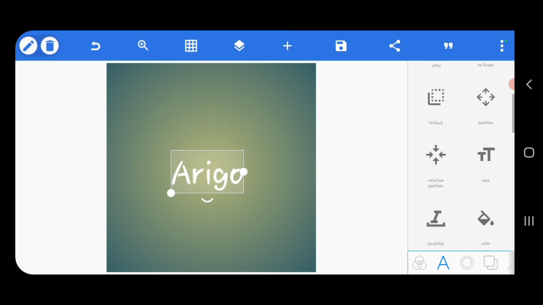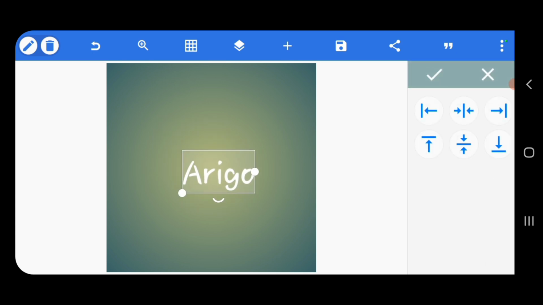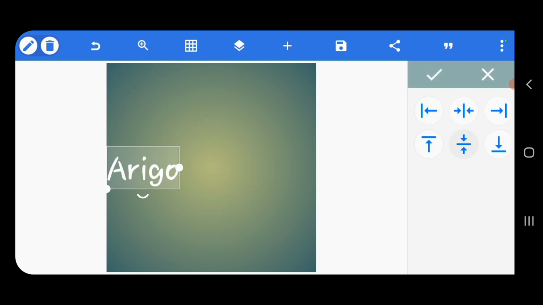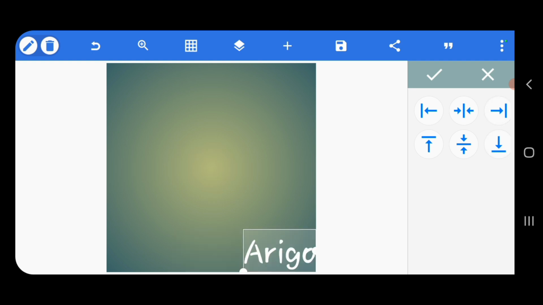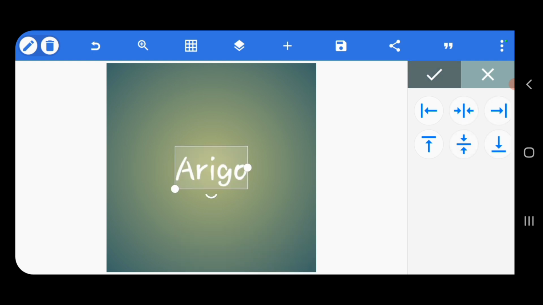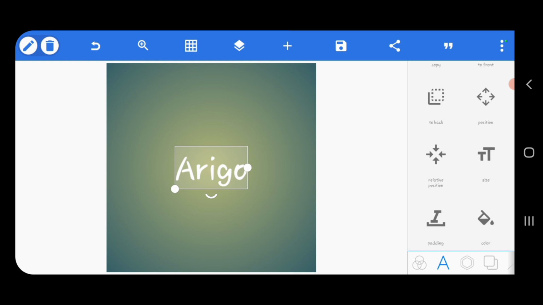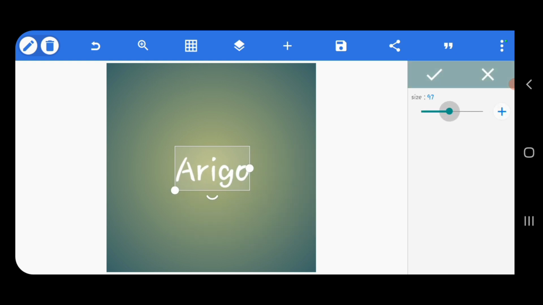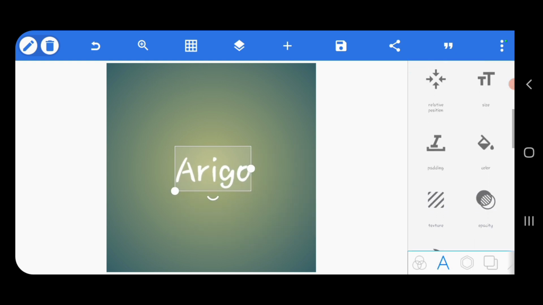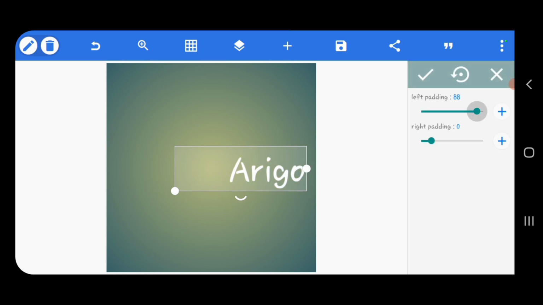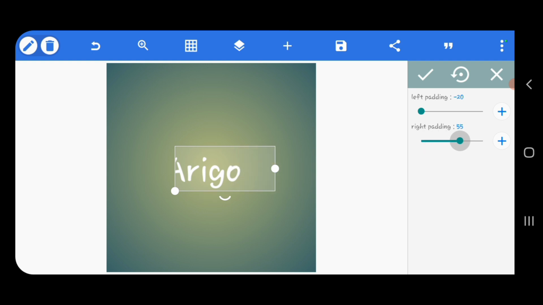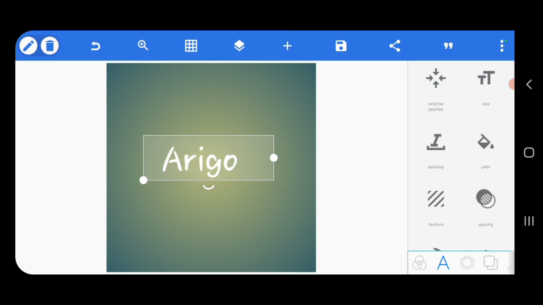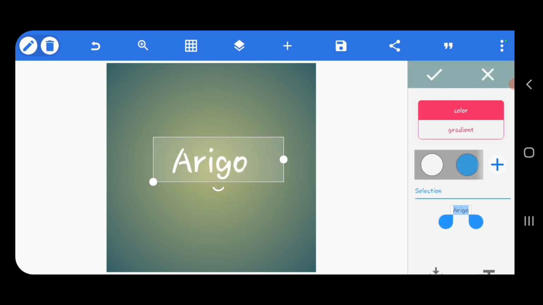Let's bring this here. You can move positioning, relative position to move. If you want this to be in the middle, you just click on. You can see what I'm doing right here. Alright, that's for relative position. Then for size, you can change the size. Then for padding, this padding is not really for beginners. So you can see left padding, right padding. There are some designs you want to make use of. You may do with this. Then for the color, I did that just now. You can change the color.